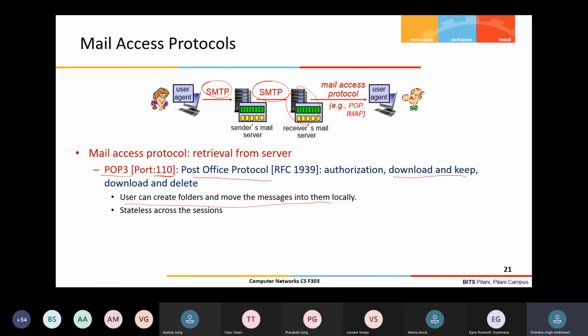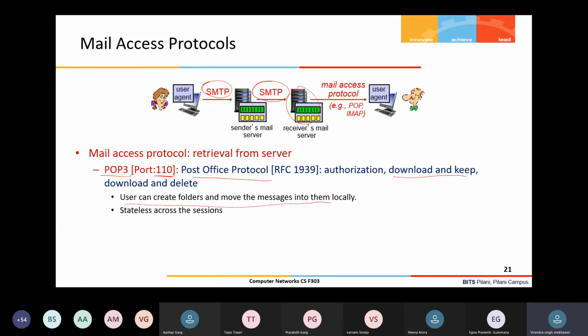But POP3 is stateless across the sessions. That means if you are accessing your mails from multiple devices, say you have configured the mail agent on two devices, a laptop and your mobile phone, then across the sessions the state is not maintained. So if you have done download and delete, then your messages will be deleted from the mail server, and you will not be able to access them. And whatever folders you create, in which you put the messages on your local machine, cannot be accessed through another device, right?